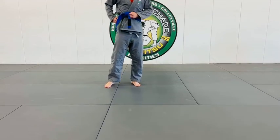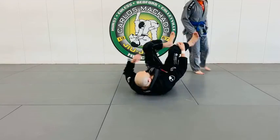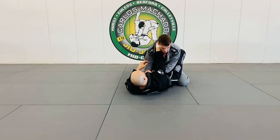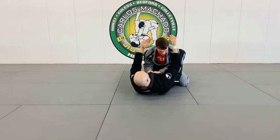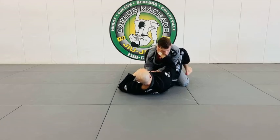Super basic triangle that short-legged people can do on longer-legged people. Okay? So what I want to do is basically get one arm in, and it's going to be this arm. And I want to basically lock my legs around the shoulder, and I'm going to be straight on. Okay? So here.